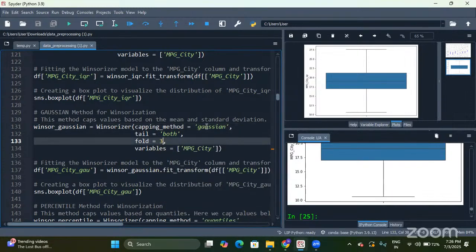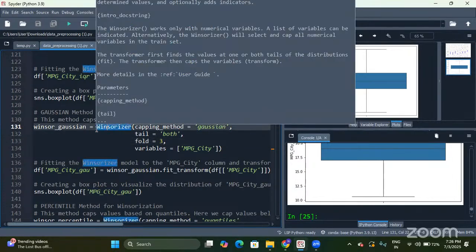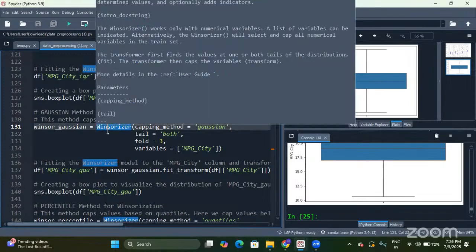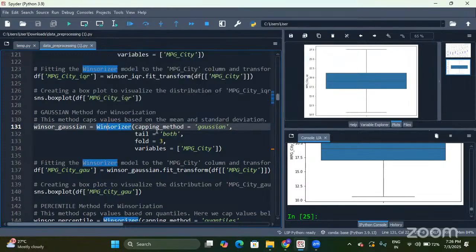And how can you get this information? You have to go through the documentation of Winsorizer. Only then will you understand the function and the parameters in depth, and only then can you work on it.